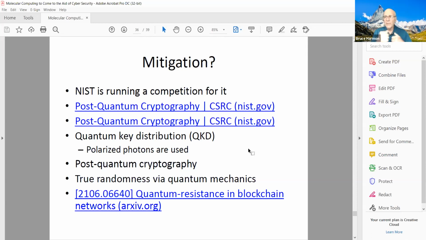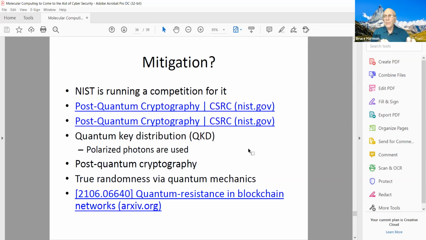Now, the reason this competition exists is because the NIST, with sponsorship of our federal government and all kinds of researchers involved, have made the decision that we need to be ready. RSA is going to be blown away someday. It's been with us for decades. It's been wonderful to have it, but quantum computers are going to kill it. And we need to have encryption done in some other way. And so that's what I'm here to show you.